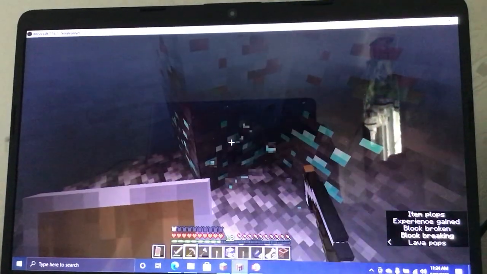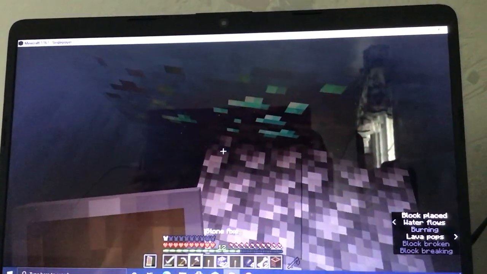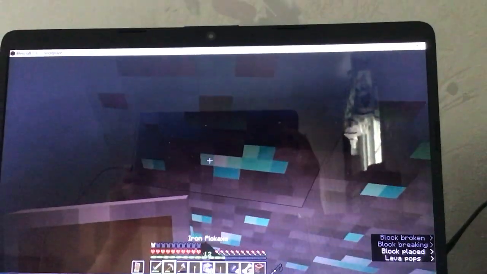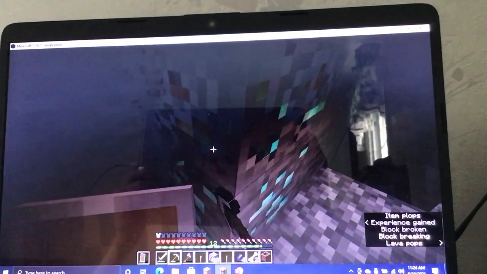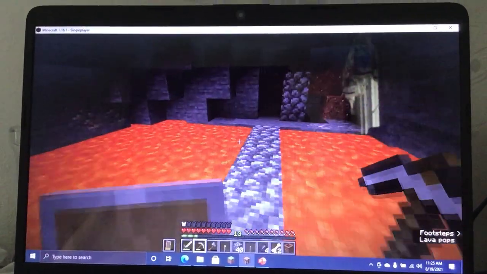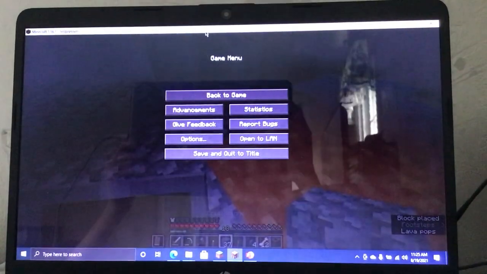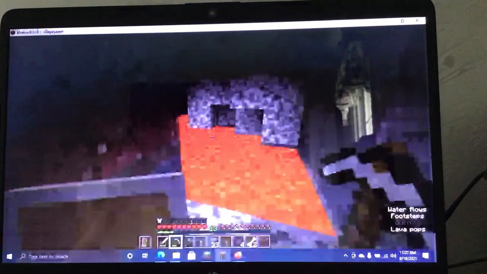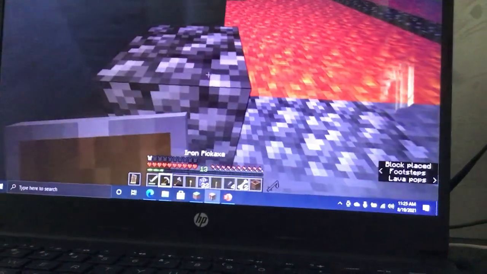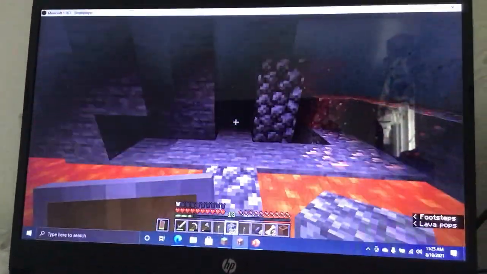One, two, three, four. Okay, safe right there. Five, six, seven, eight. Yeah, we got 8 more diamonds. So now we have a total of 10. Let's look to see if there's any more. That looks like it's the only vein of diamonds. Now I can go home. Let's go home.